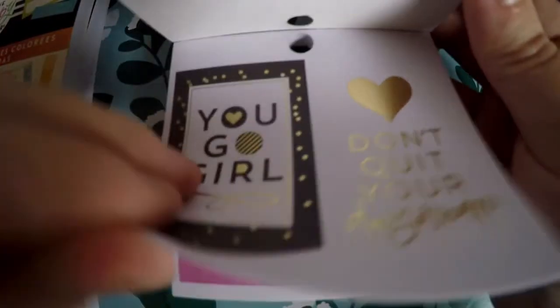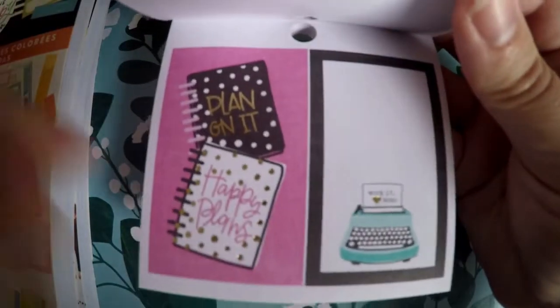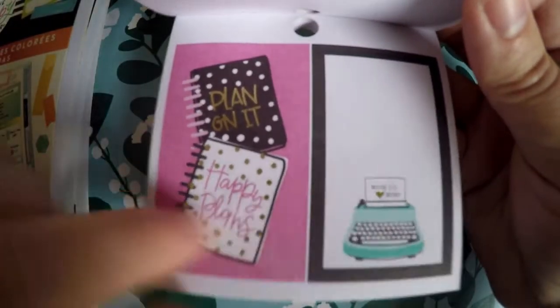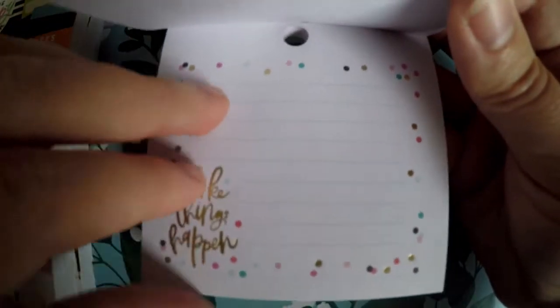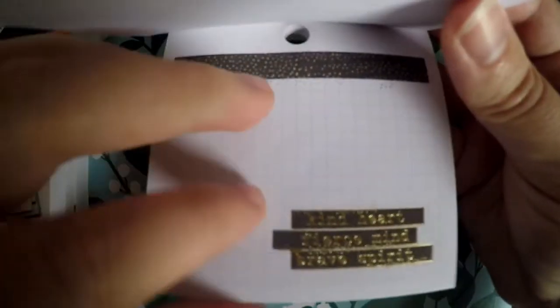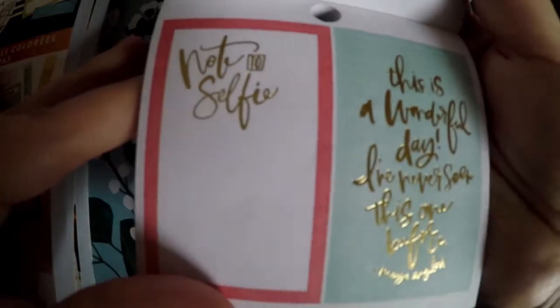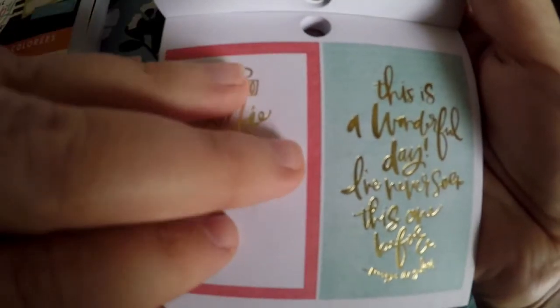So I'm not going to talk through these too much. If I see something really cute, I might point it out, like these cute little planners here and the typewriter. And then this one's actually a full box. Coffee. And then the world, another full box here. And hopefully you can see these with the foil.